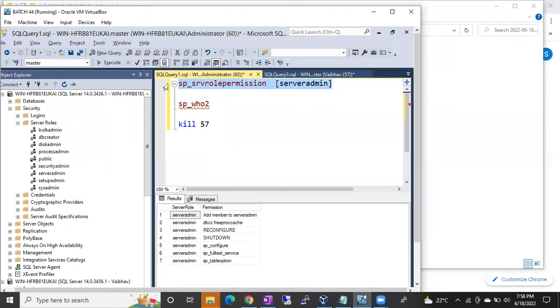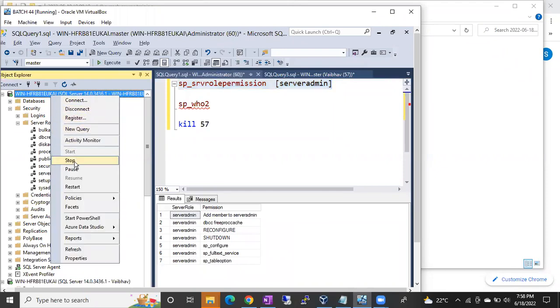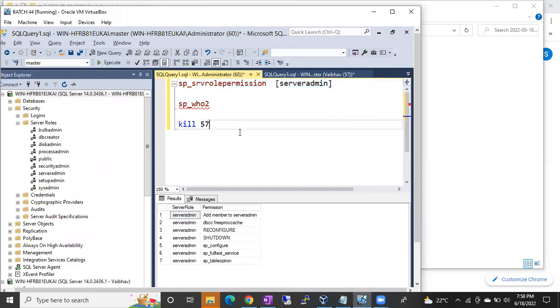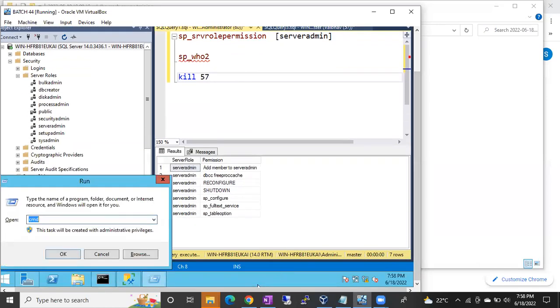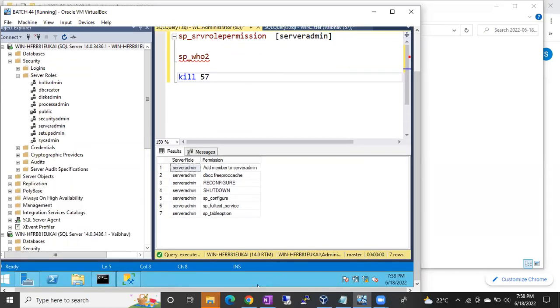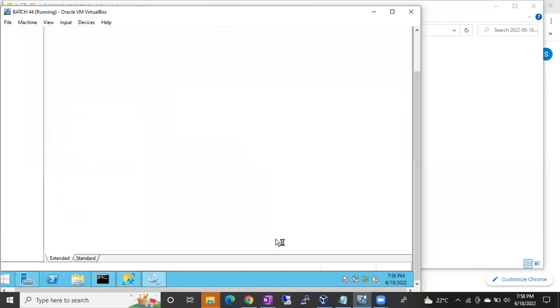How can we stop the SQL server? Shutdown means stop. Right click on the server. We have many ways we can stop from here, or any other ways. A shutdown query. Okay. Any other ways? Configuration Manager. Very good. From services, we can stop. Services, services.msc. You can stop any service from services.msc. These are the four different ways to stop the SQL Server services.